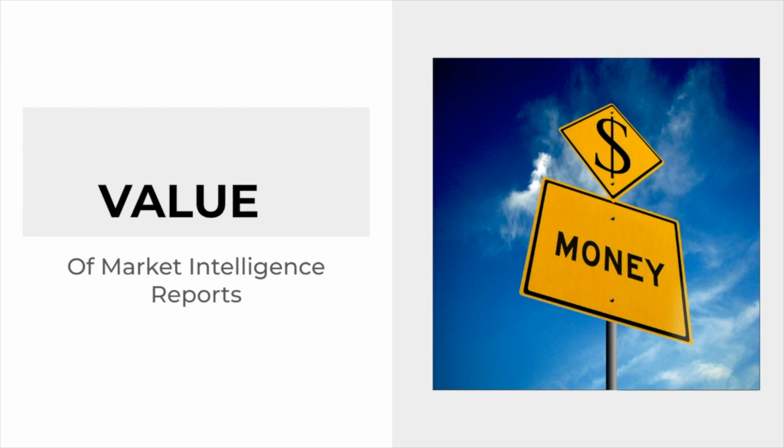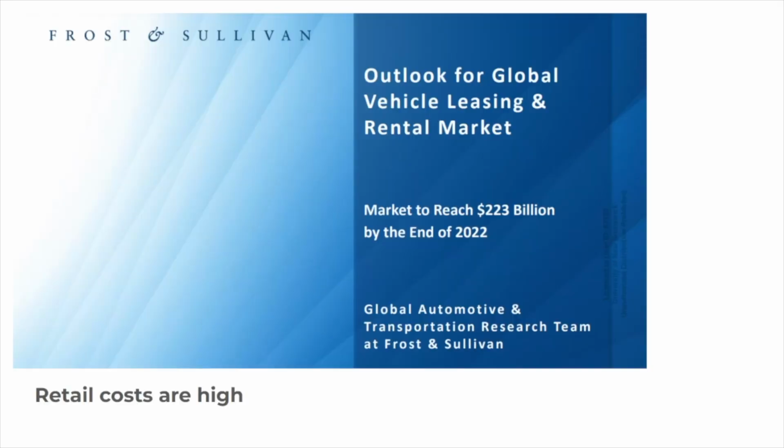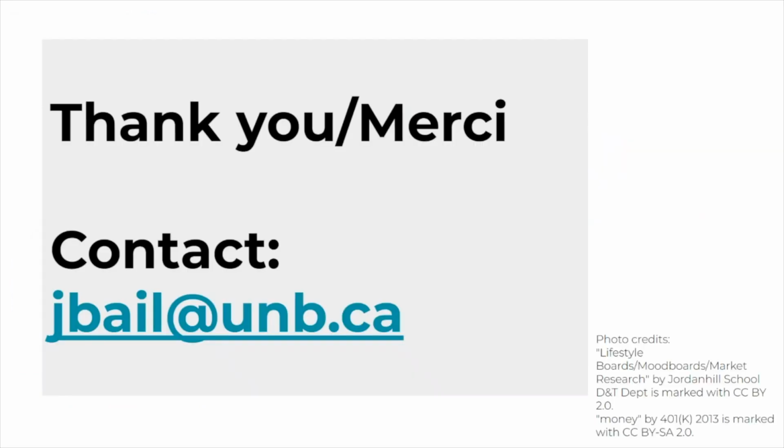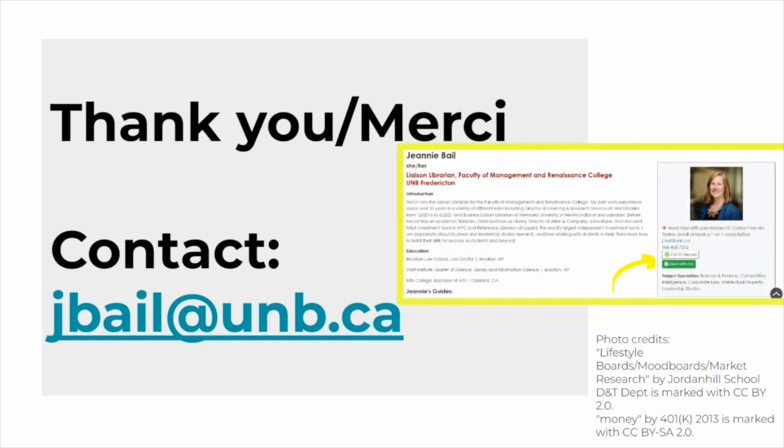Again, these are often the same resources that I would use in industry, and you can see the costs are quite high. For something like this report, the global vehicle leasing and rental market, the retail price is almost $5,000 US if you were to purchase it through the Frost & Sullivan store. So it's quite pricey, and it's a real privilege that we have access to these amazing high quality industry and market research resources. So that's what I'd like to say about market intelligence, and happy to take any questions.